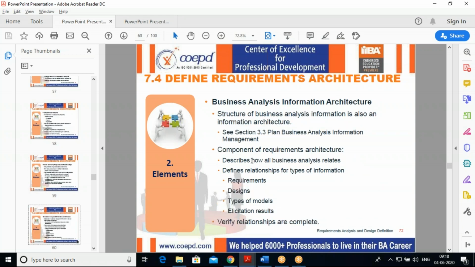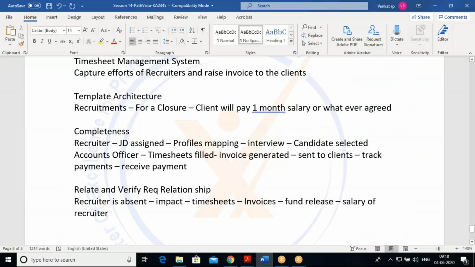And then we have this business analysis information architecture.